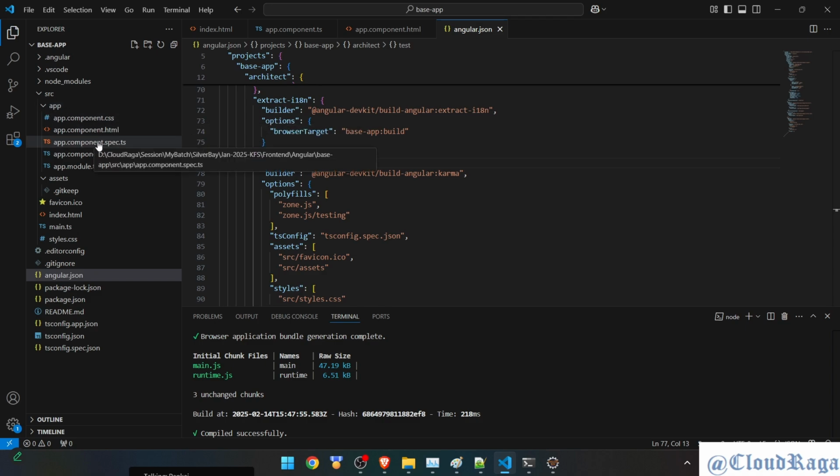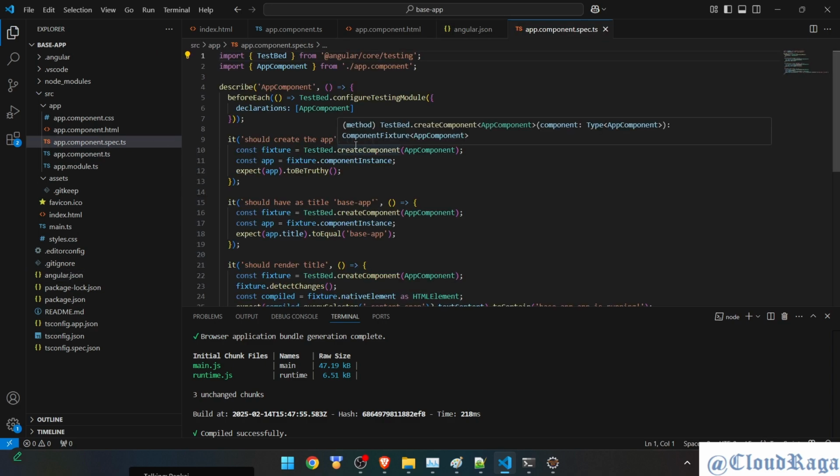So I told you that CSS is for look and feel. HTML we know, it gives you a skeleton of your web project. TS is for TypeScript, where you actually write TypeScript language code. We are left with spec.ts. This file is for test cases. If you read, I think somewhere they must have mentioned it.